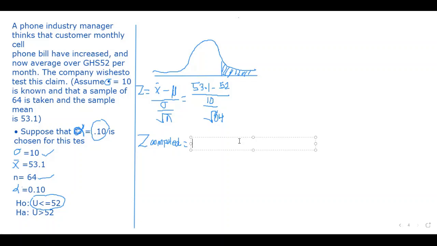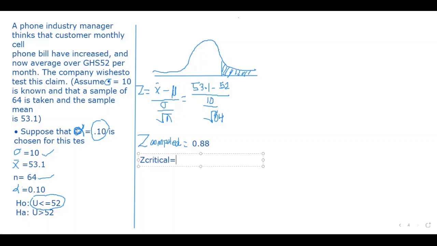0.88. Now we know our Z computed. Now let's move on to find our Z critical. I've taught you how to do that. We know our alpha value, so it's 0.1. We have to move on to a graph. You search for 0.1 as the probability, and you trace to get your Z critical value. Now let's do that. So 0.1.